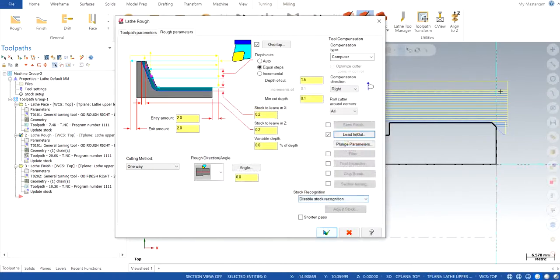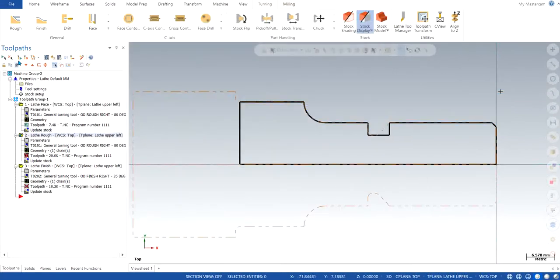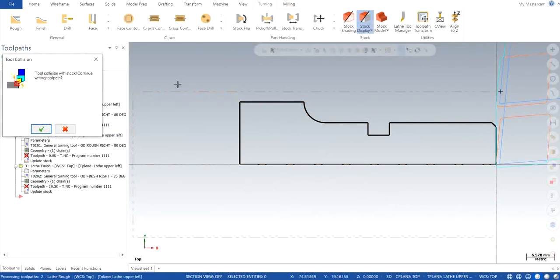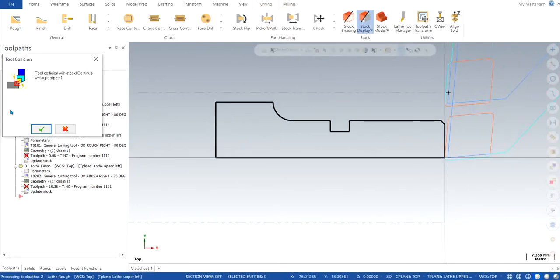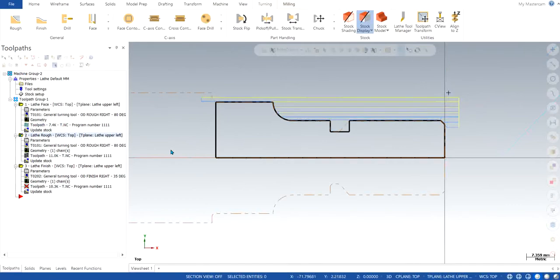I think that was the reason it showed tool collision. There you go. So this is how the tool collision came up for the first time in my first video, which I thought was a Mastercam error, but when I figured it out and tried to play around with the values, it got sorted out. So let me tell you what the problem was.